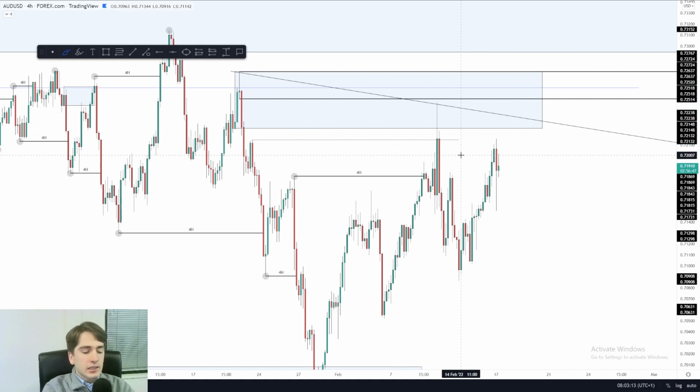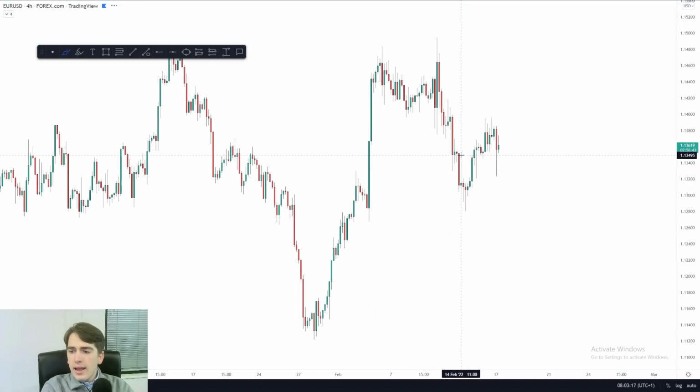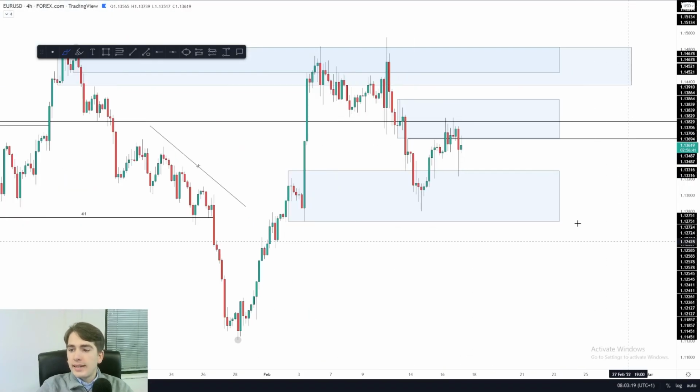So that said, let's head over to euro dollar. And euro dollar played out beautifully yesterday. As you guys all know, and you can watch the video back from yesterday, I was waiting for these green candles to get hit, and as you can clearly see, we tapped my black line over here, and this black line is not random, guys. We tapped my black line to absolute perfection.